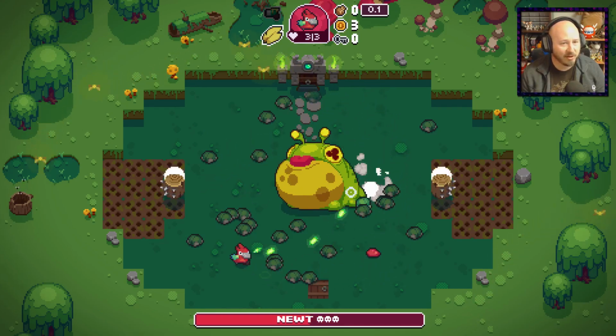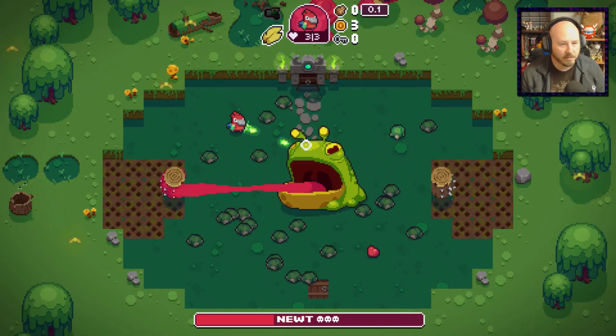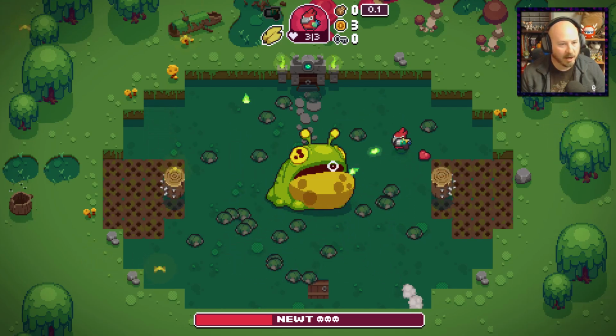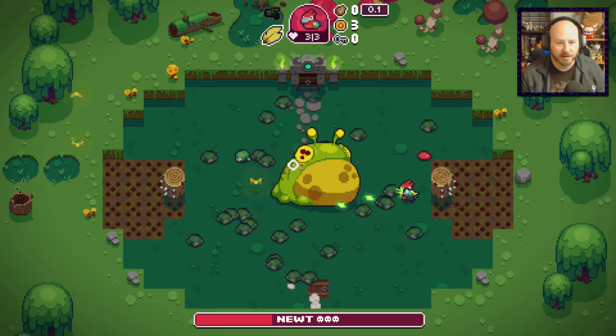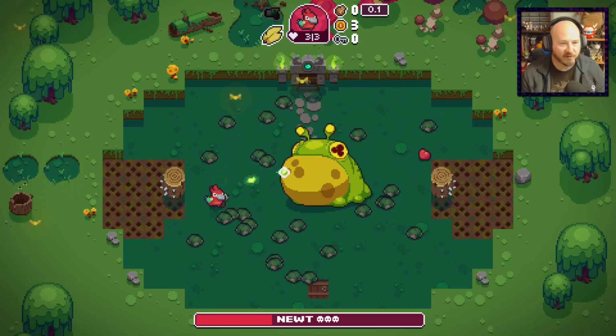This boss I found to be relatively easy to deal with. He has killed me once. But more often than not, I'm taking him out. You just really got to be careful. You got to watch your colors. Like I said, the green is really distracting. I shouldn't have moved right there. That would have been perfect timing for me.